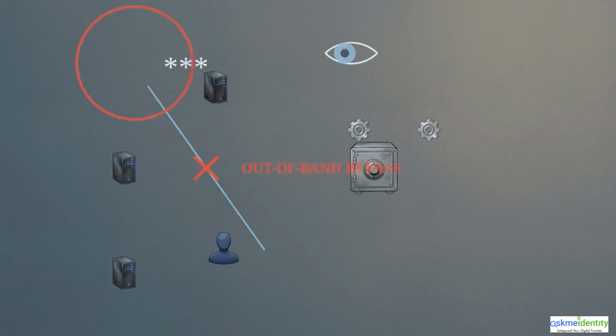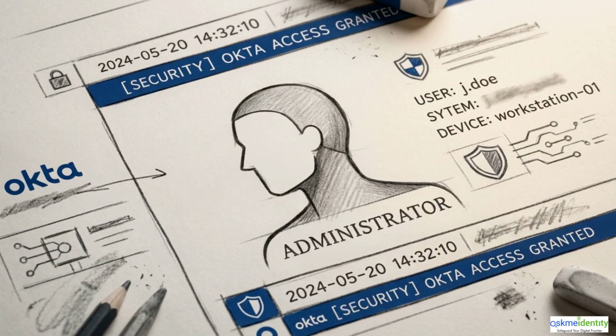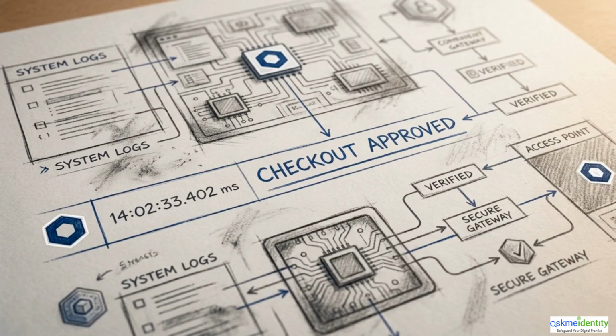To prevent users from writing down or leaking these static passwords, Okta uses brokered sessions. The vault injects the vaulted password directly into the remote session. The human user logs in successfully, but they never actually see the credential. Because the system manages the credential behind the scenes, you maintain strict individual accountability. The logs show the exact millisecond a specific person checked out a shared administrator account.